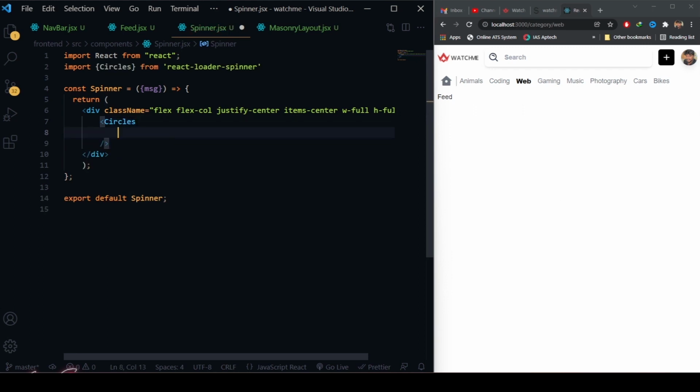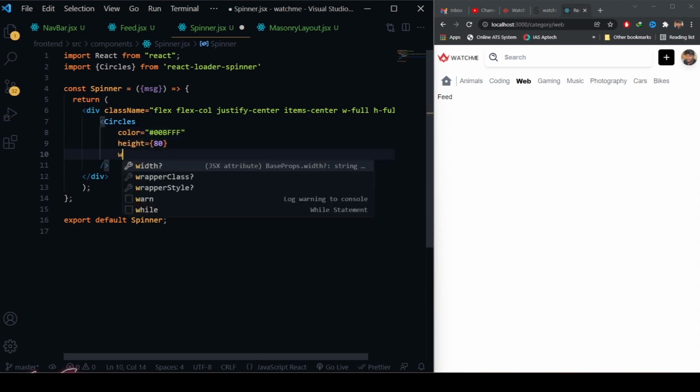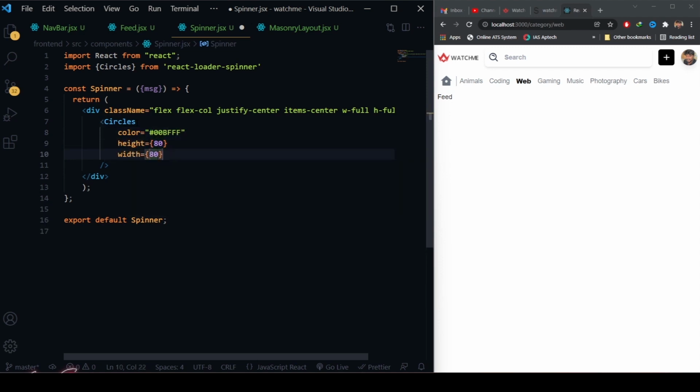React loader spinner, and this Circles is going to have quite a few properties. First, the color of the circle, hash 00BBFF. Then the height is going to be 80, and the width is going to be 80.